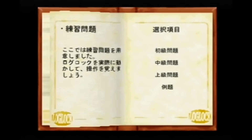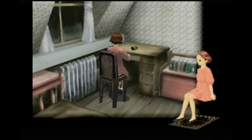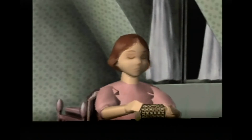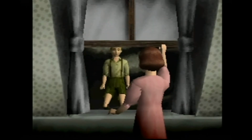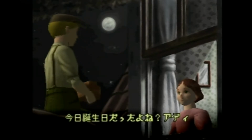But yeah, anyway, enough of that. Gives you kind of an idea of how it works, but you'll see a little bit more of how it works as we get into the game here. And they have these kind of cutscenes that are real blocky, but I applaud the developers for sure for making this whole story dialogue and everything.